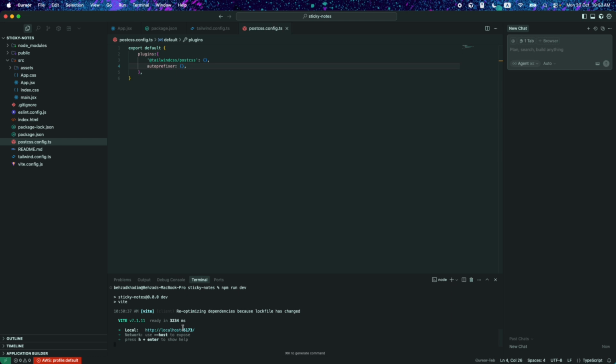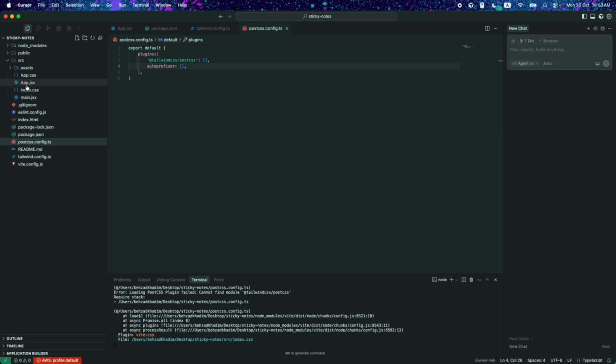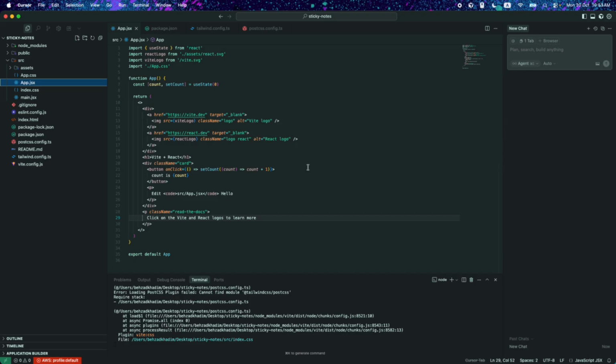So these are some IntelliSense extensions I've turned on, so you can also turn it on. That's a separate video which we will create later on. So this should be good. Let us try to rerun the project now. All right, so we're seeing these types of things. There's also no need to worry about that. It's just saying that tailwindcss cannot be found. We will get onto it. No worries on that.